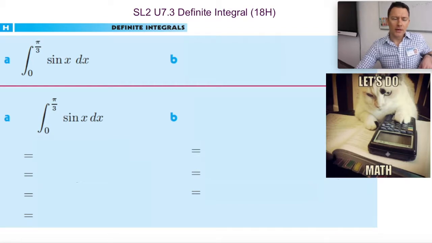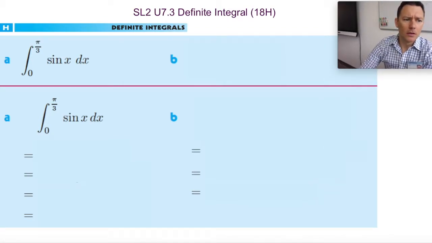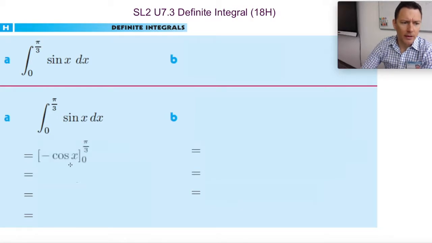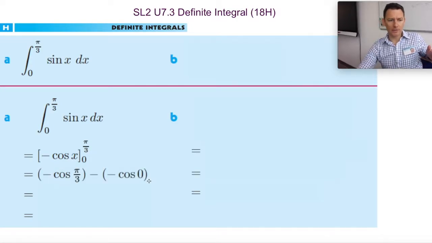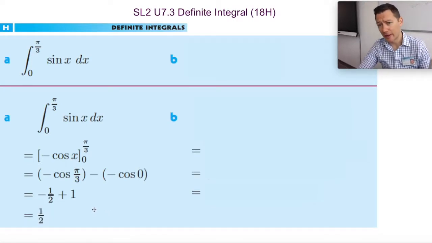Let's do the math. So for integrating this, we're going to do the same sort of thing. I know that the integral of sine of x is the opposite of cosine x, negative cosine x, integrating from 0 to pi thirds. And so we're going to evaluate the integral at pi thirds, and then evaluate the integral at 0 and subtract them. So we plug in pi thirds, we plug in 0. This is a half, from our extensive trig knowledge, and this is 1, and then you add them up. You could ask your calculator the same thing, and it should give you 0.5.